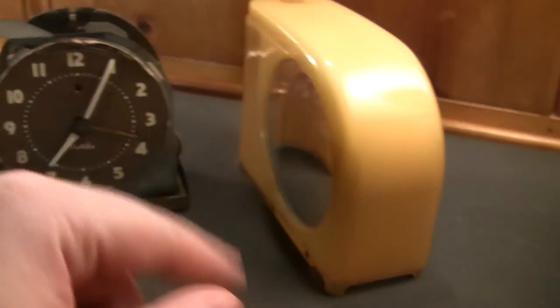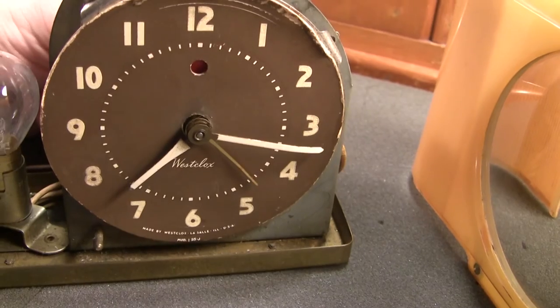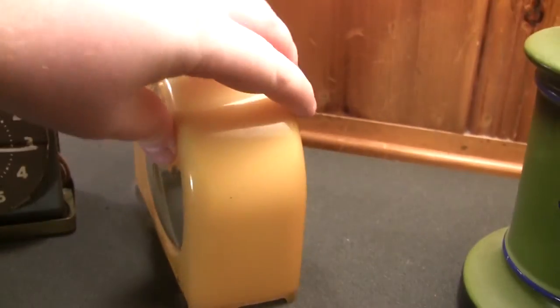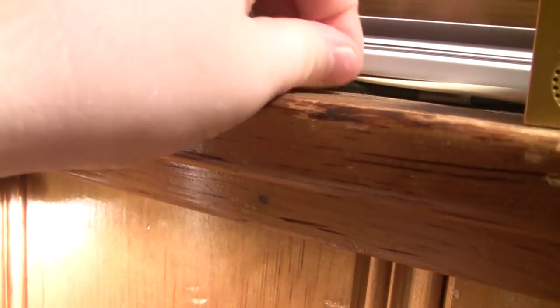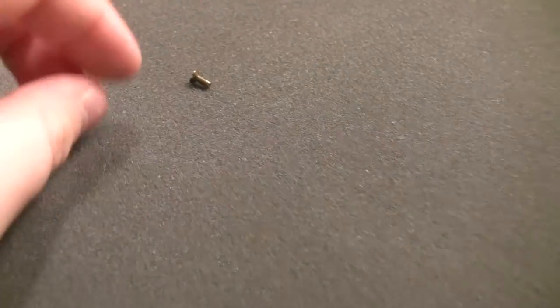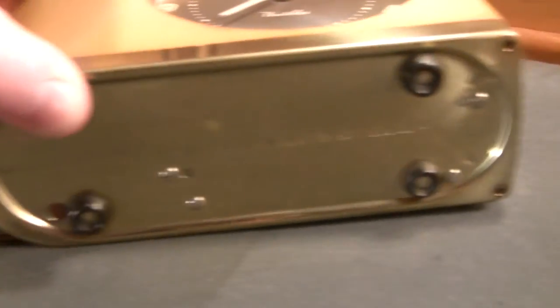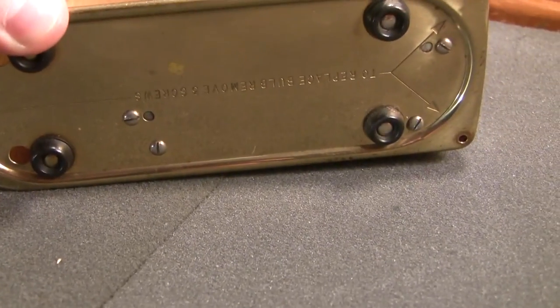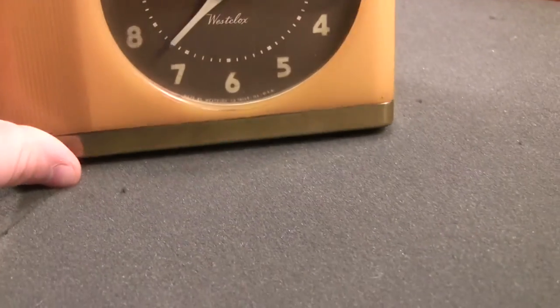Now to put this front cover back on here again, I'd recommend moving the clock hands so they point down like that. The cover simply goes on like so, and mine has all but one screw, so I'll need to track one down of a similar size. These simply screw down into those two holes there and that hole over there. Do not remove the screws over here or you'll run into trouble trying to get this thing back together.